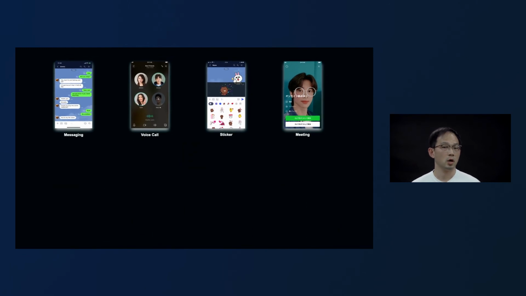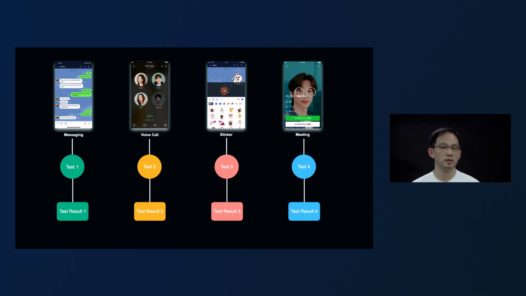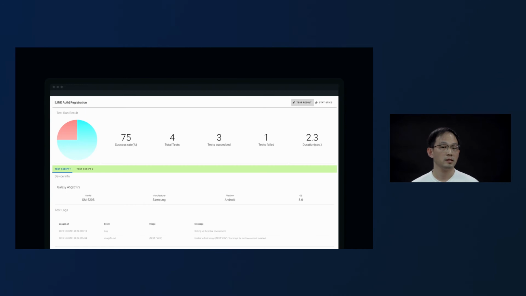Each service has its own functionality and needs to be tested in different ways, which means it needs to have different types of data as a result of tests. Here's an example of how we achieve this variety. It's also web-based. We love web because it's easily accessible. On this page, we have common data for test results. It shows how many test cases are successful and how many have failed. And it shows device information and test logs as well.